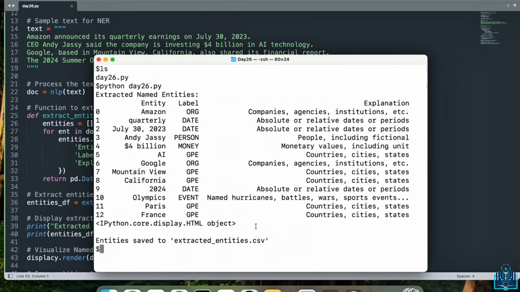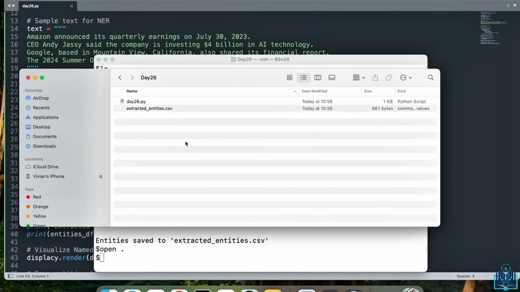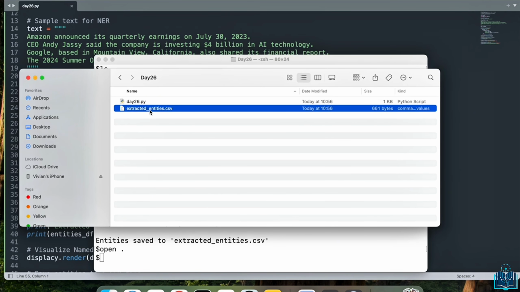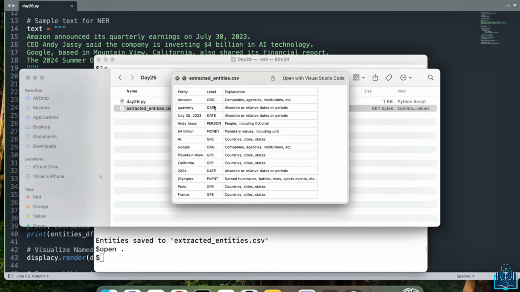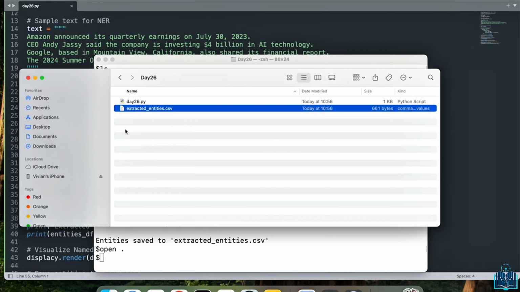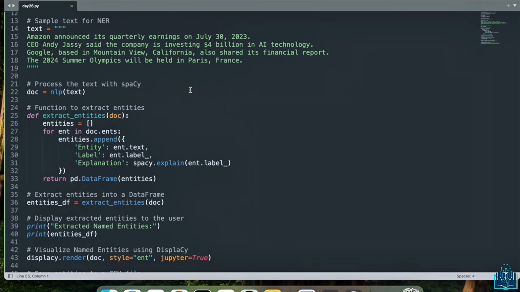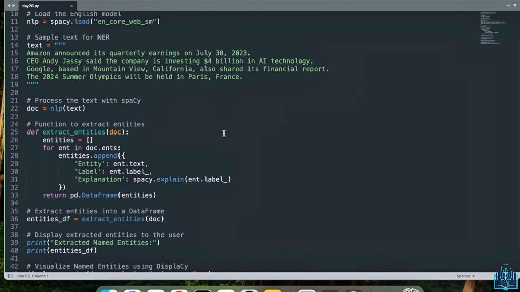And also, I can open this folder and you can see it has this CSV file here, which if I open it, you'll probably see the same thing in a tabular structure being displayed here and saved to your file. So you can give a lot of text, you can extract text, you can give content from PDF, Word documents, and you can get a CSV file with all that data.